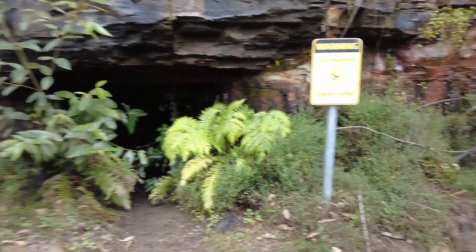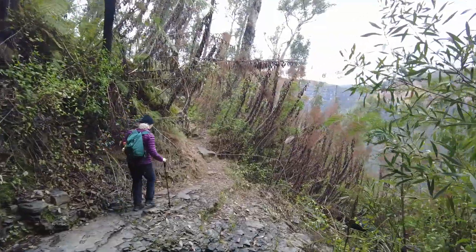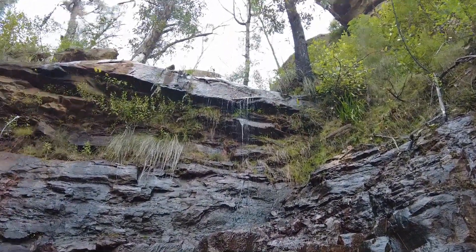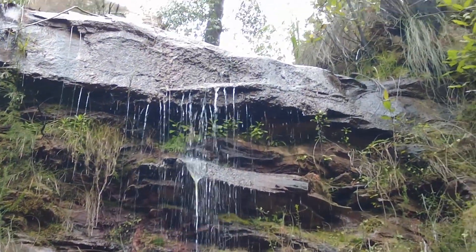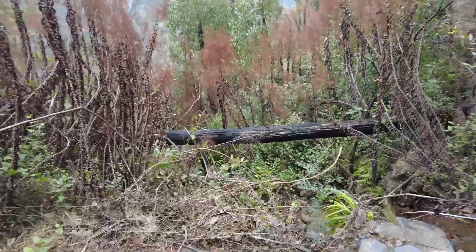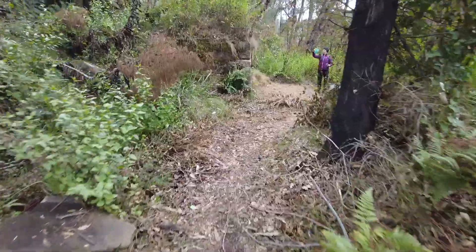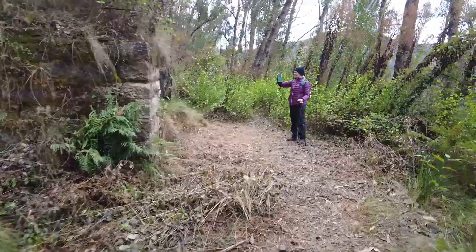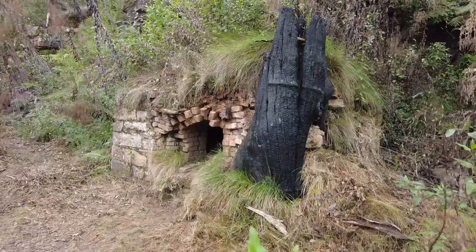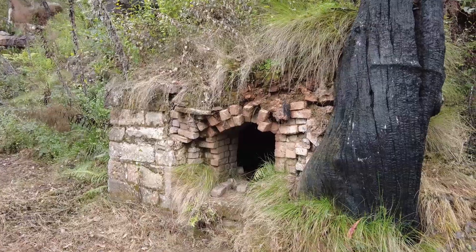Okay, so that's our look at the mine. Let's head around to the kiln, which is a bit further around this way I believe — across this little waterfall. Looks like we're coming up on the kiln. So here we are at the kiln. It's just amazing that they brought all these sandstone blocks and bricks down here to construct all this and put it all together.